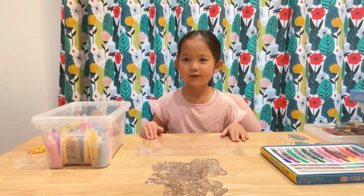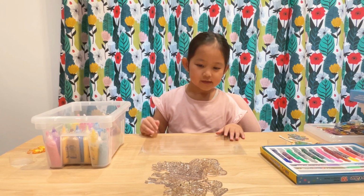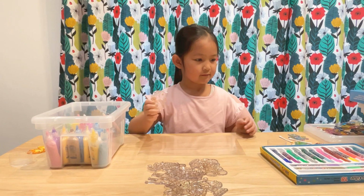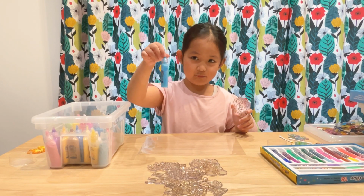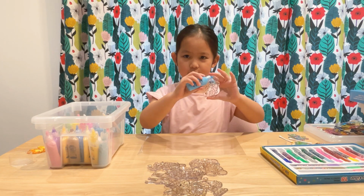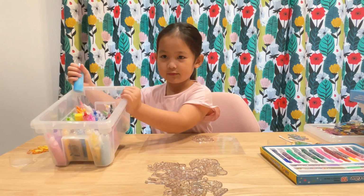Today we're doing glass deco. If you don't know what it is, you take a glass with patterns and then we get a pen that looks like a pen but is actually glue with colors, and then glue it in and wait for it to dry. There's lots of kind of colors.